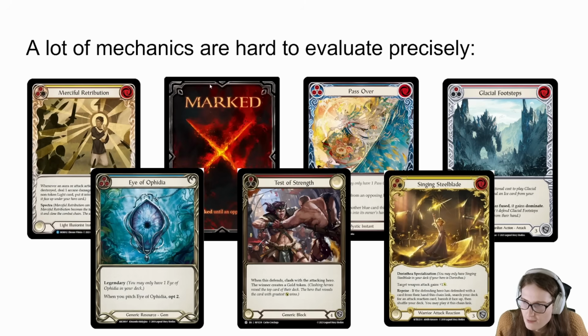We also have marked. Marked as a mechanic is also very interesting because it's hard to evaluate a marked token, because sometimes it ends up not getting used, other times it's very, very good. So marked is also an interesting mechanic to evaluate. And then transcend. Transcend is obviously numerically very good, but depends on the situation. How do you precisely evaluate the value of a transcend card?